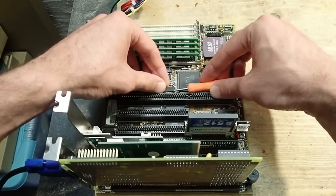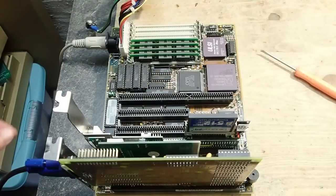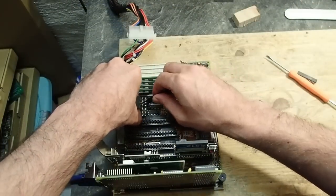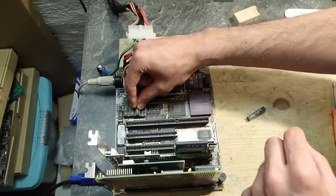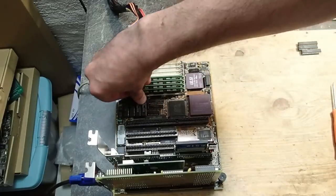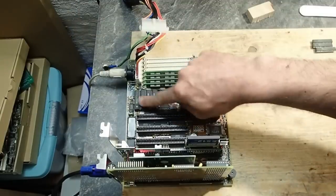I will now replace the working SRAM ICs one by one with the original ones until we find the culprit. Let's try to change the tag chip first. Still working. Okay, now let's use the divide and conquer principle and change the write two ICs. Still working. 128K cache detected. Fine. Now the left two ICs.